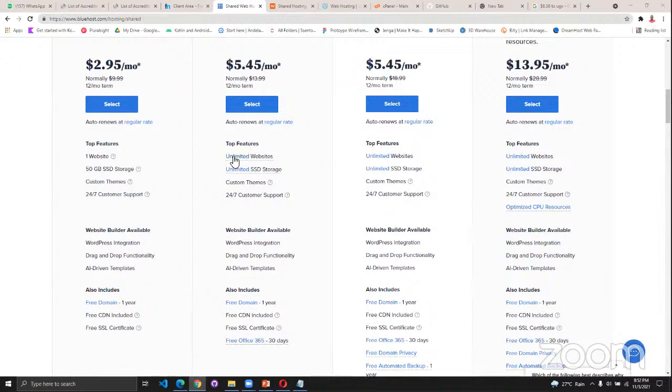Yeah, so here what they mean by unlimited website means that you can purchase, as long as you pay for that domain, you can bring and host them here, as long as you don't bypass the storage. So also they are saying unlimited SSD storage. Yeah, so one, what I would say, you have to be keen about this. Until you buy it, that's when you can easily know what they mean. This is done for marketing purposes.